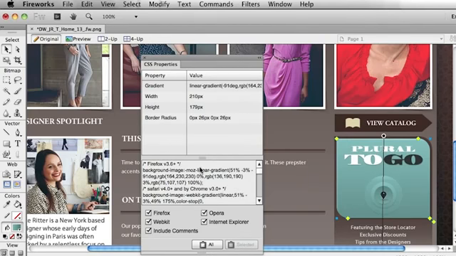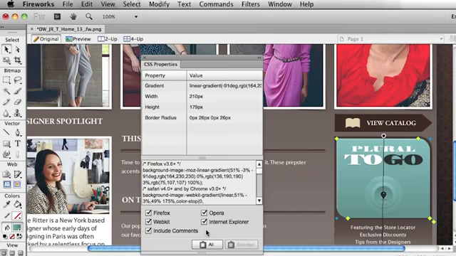Now, I have the option of several possibilities here where I can take all of the things, the width, the height, the border radius, the gradient, everything. And if that's what I'm after, I can simply click all to collect them all onto the clipboard. Now, the other possibility is to uncheck the properties or the browsers that I'm not interested in. If I, for example, was only going to WebKit mobile-based browsers, I wouldn't need all of those others. But of course, I'm going to go ahead and take them all and cover all my bases.